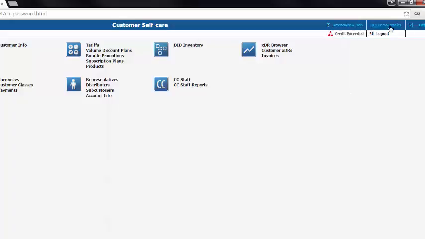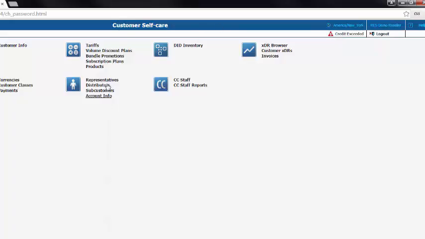This is your name, and this is the help button where you can get all the information you need. This is about your credit, and as you can see here, the credit has exceeded because this is a demo panel, and a demo panel always has 0 balance. And then you have the logout button where you can log out of your panel.